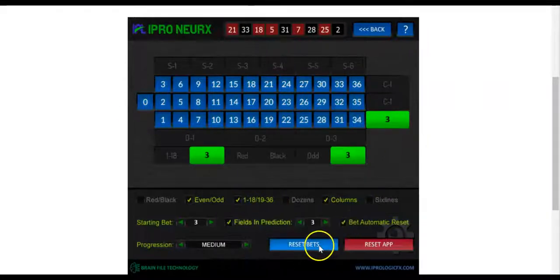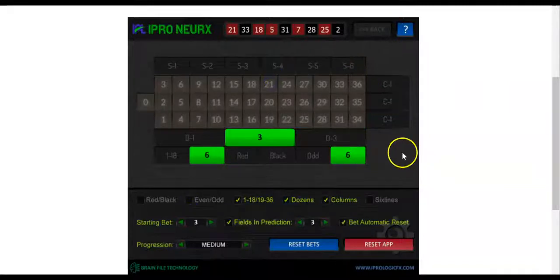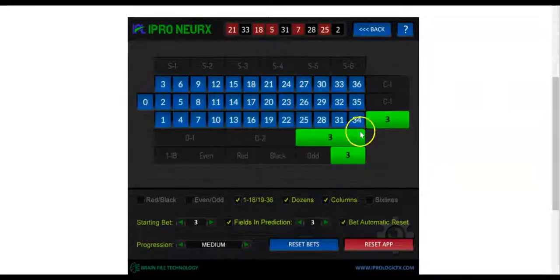I tell a lot of people, we'll build back 21 out. I would tell a lot of people that it makes sense sometimes to just use, let's say, dozens and columns 1 through 18. Okay, we'll put the 21 in. This gives you more of an advantage because these pay 2 to 1. They will offset themselves. Okay, so again, this is how you're using 3 parameters.